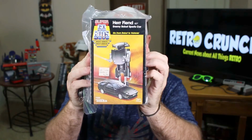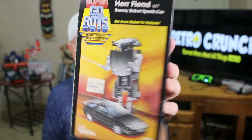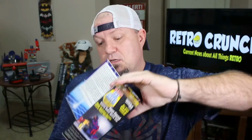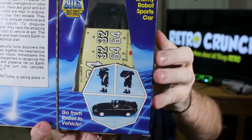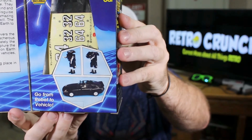And the last one I have from this box is... I'll show you. It's in a bag right now. This is Herfiend. Another SUPER-GoBot. I really like the way this guy packaged them. Man, he took a lot of care in this one. This one seems to have a little bit of an indentation in the front. Not too bad, but the box itself is in great shape. And this one even has the sticker hanging in the front, so you can't really see the GoBot as well.